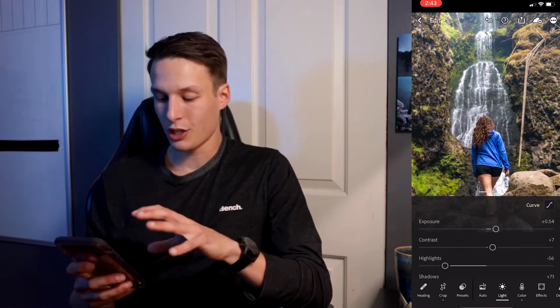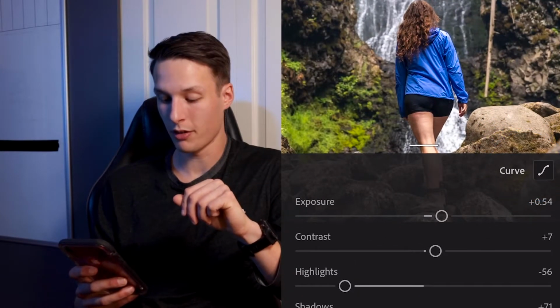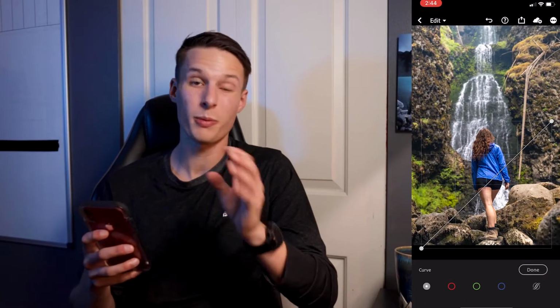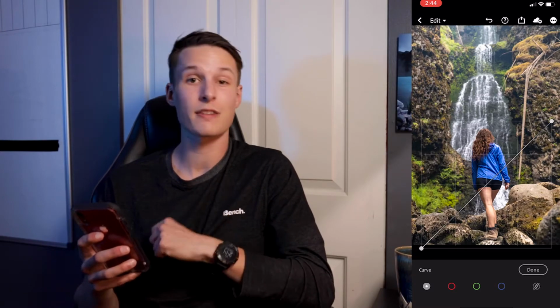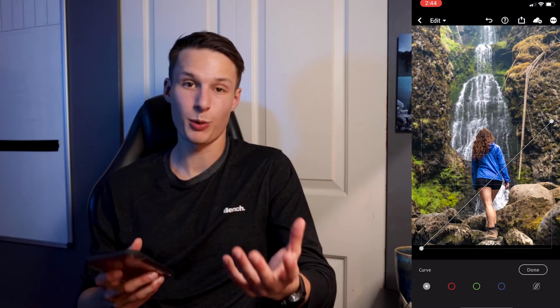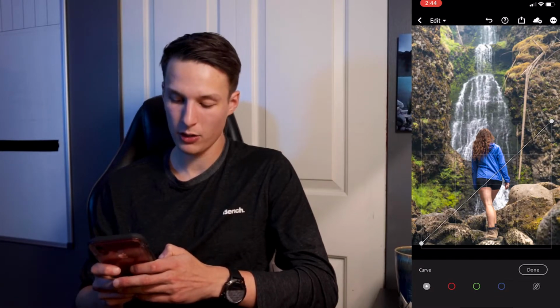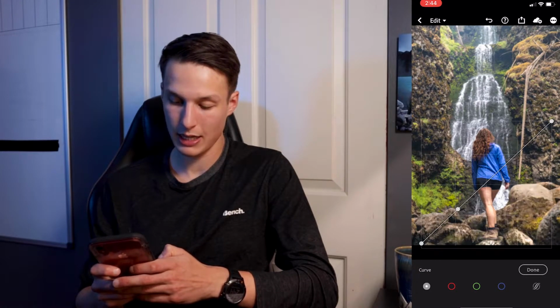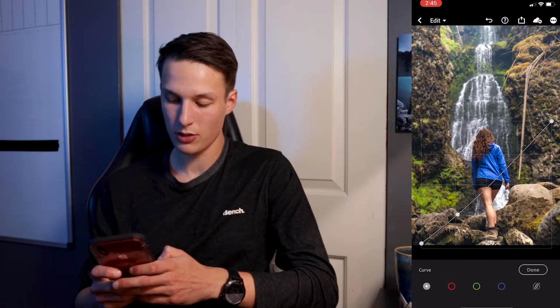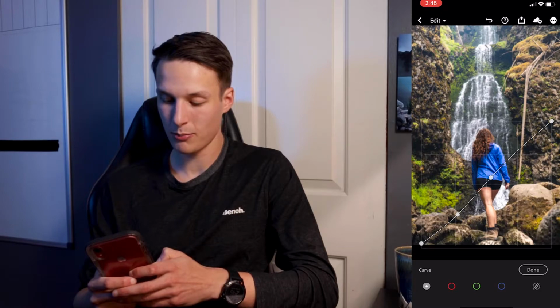Now within the light adjustments, there's also the curve option, and that can be accessed by pressing curve at the top of that window. Now I share everything you need to know about using the tone curve in another video that you can find in the corner right now, but the main premise of it is just to edit the exposure and contrast. To do that, I'll drag up the shadows base point like this to add a bit of a matte look. Then I'll click in the shadow range and drag down to darken, click in the midtones and drag up to brighten, and then I'll go to my highlights and drag this down just a bit to mute the brightest tones in the photo.